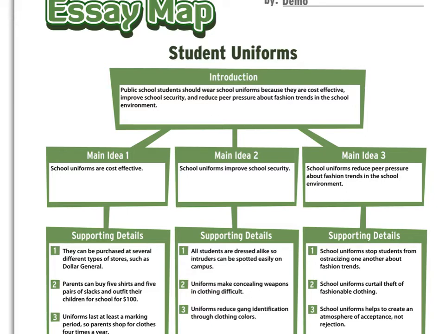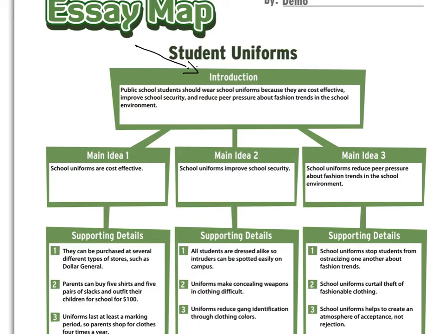Notice the introduction. Okay, there's your introduction. In this space, I need you to write the thesis statement. This thesis statement contains 3 major ideas or major points about the topic. Public school students should wear school uniforms because idea number 1, they are cost effective. Idea number 2, they improve school security. Idea number 3, they reduce peer pressure about fashion trends in the school environment.